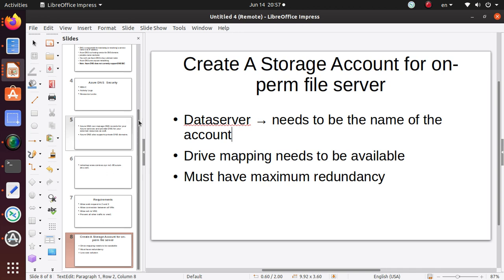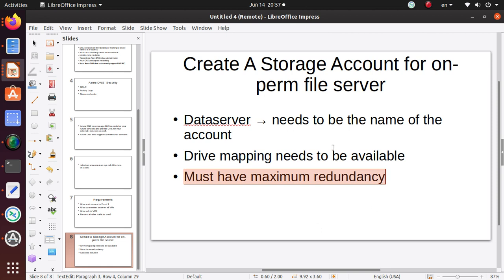So here are some requirements. We need to make sure the name of the storage account is Dataserver, and a drive mapping needs to be available, and this storage account has to have maximum redundancy.